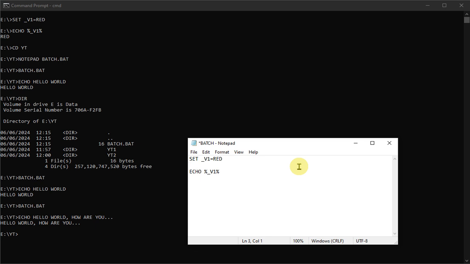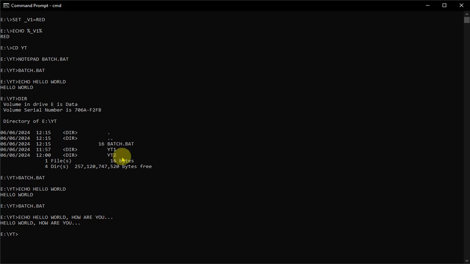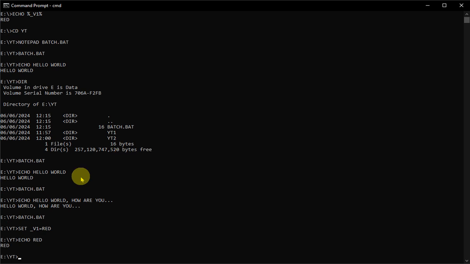Okay, and then we'll echo what v1 is, and in theory that should just come back with the word red. So let's try that again, and sure enough, yes. So we've asked it to do batch.bat, we've set v1 to red in the batch file, and then we've echoed red.